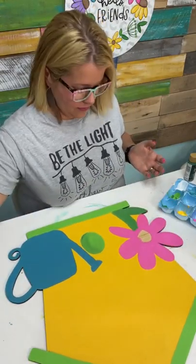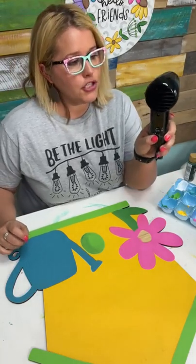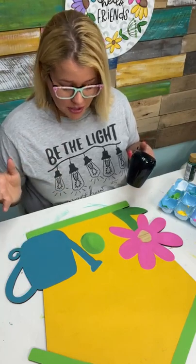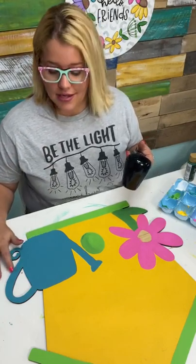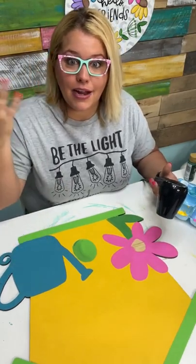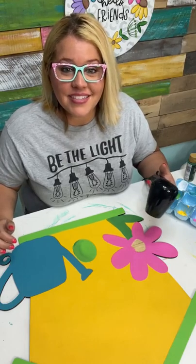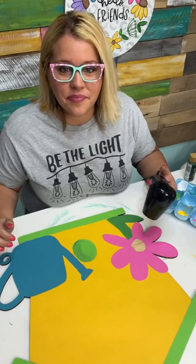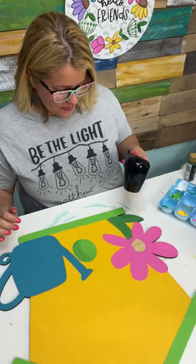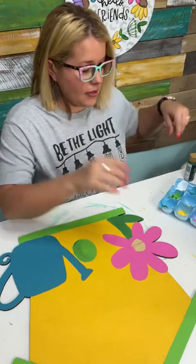Hair dryer or heat gun, which do you like best? The heat gun — because this one is whisper quiet. It's called the Ranger Heated Craft Tool. It's so quiet I can keep talking on a Facebook Live while I use it. I think it works faster and it's not heating up my craft room. Do you think the DecoArt paint stands up to elements or should you polycoat? I always give it a coat of some sort of poly at the end — my favorite is the DecoArt Triple Thick Spray.